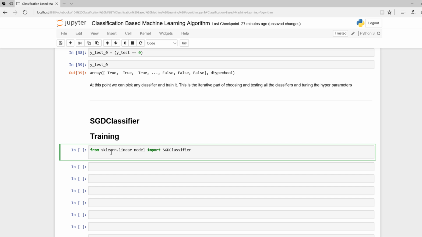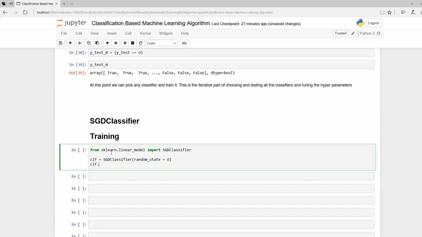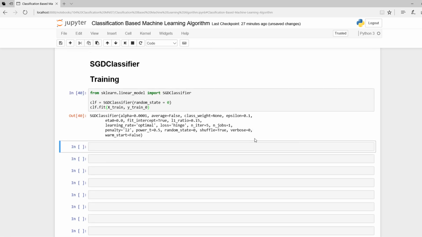Okay, and the step is that we're going to instantiate it, and we're going to set the random state equal to 0 and fit that to the X train and also the Y train 0 data. Okay, so that provided some value for us.